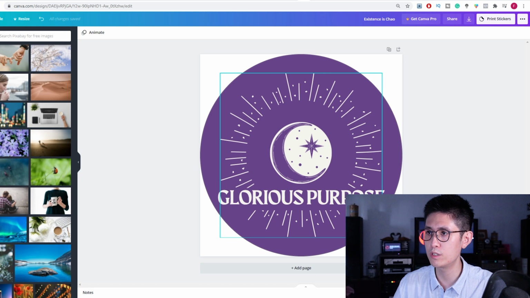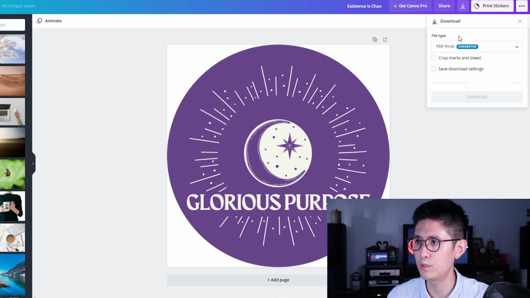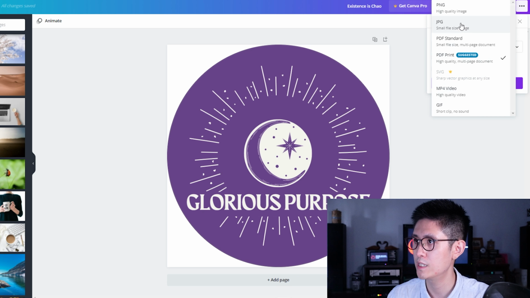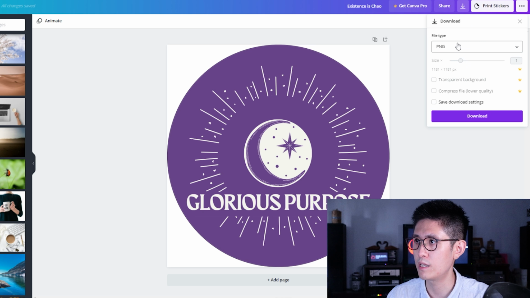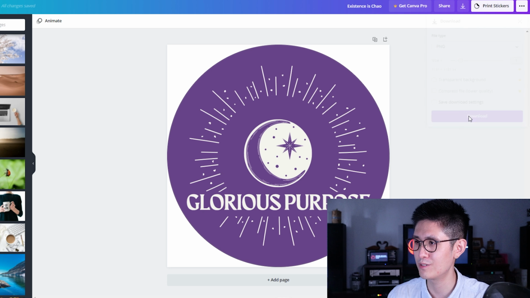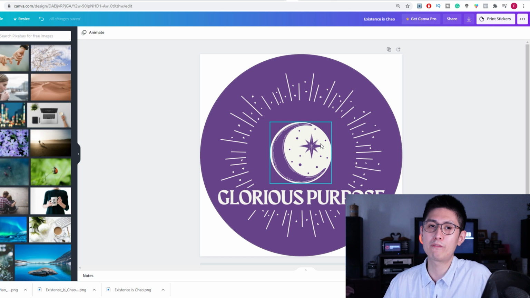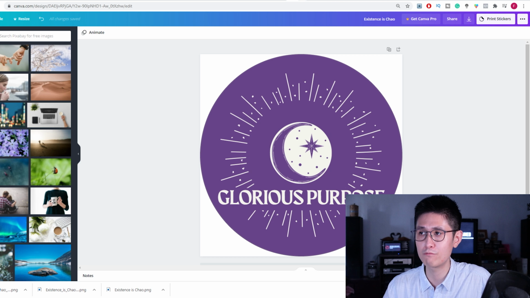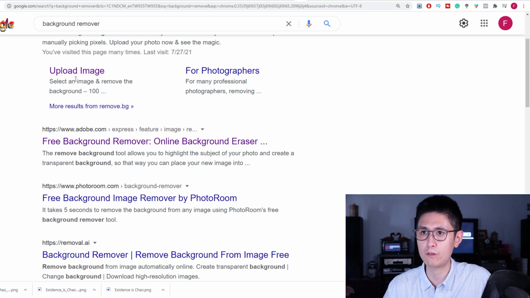So what you'll want to do is go to the top right, click on the download button here, and then select, let's see, PNG high quality. Normally you would download it as a vector image, but in this case, we'll download it as a PNG, and notice how you cannot tick transparent background if you're not on Canva Pro. I used to have it, but not currently. But anyhow, that's okay, I can still download it. And so the way to do this without Canva Pro, which by the way does have a free trial, would be to go on to Google and search for a background remover.